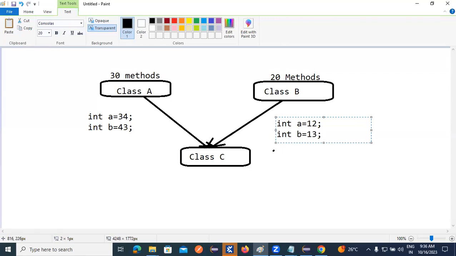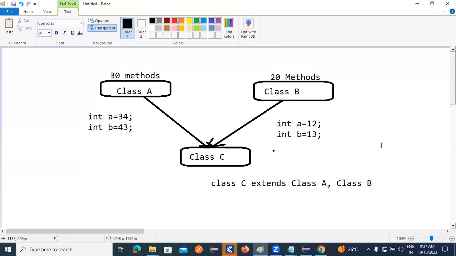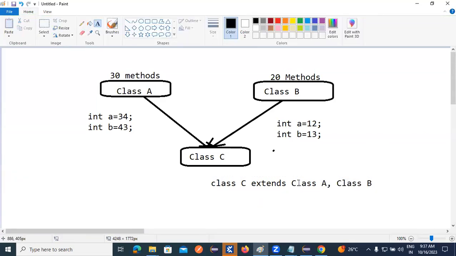Values are different, variables same. When you extend class C, extend class A, comma, class B, at this time we get the ambiguity problem or diamond access problem.